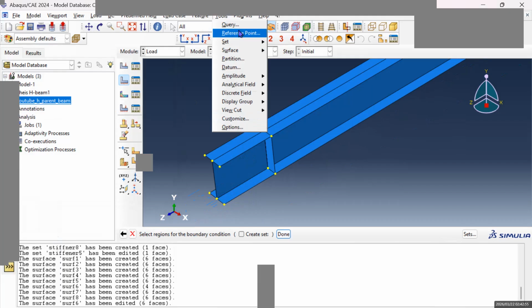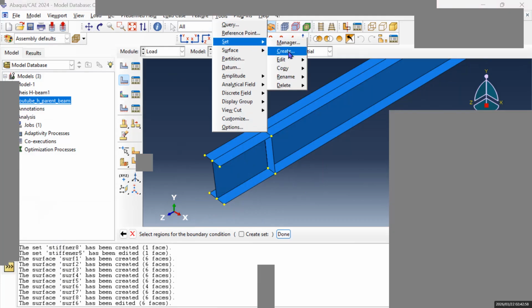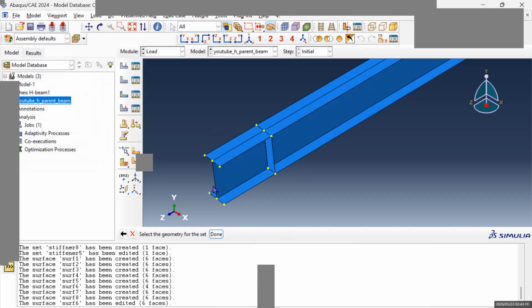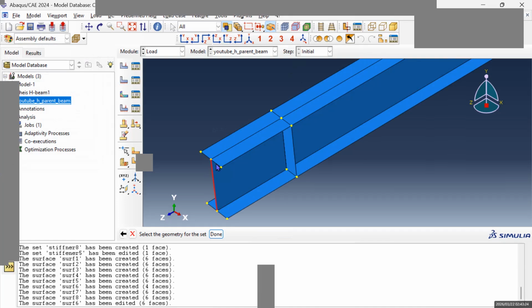So I'm going to go to Set under Tools, Create again, because we have the sets we created before: the stiffener and the tie constraints. But this one is for the support, so I'll call it left support. Then I'm going to continue. Type should be geometry. Then for the support, I'll click here, press shift. These lines are the support. They're going to be the fixed support. Okay, and I'm going to click OK.